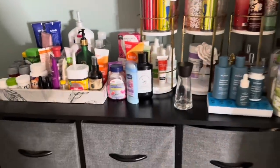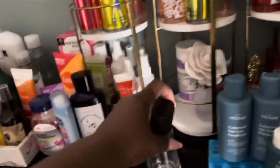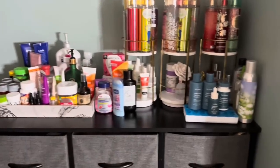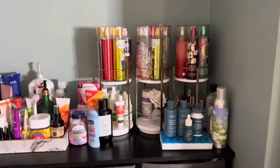And yeah, that's it. Let me put this. I'm going to use the rest of this real quick. And then I'm going to just move that over there. And that is it for this little area right here. I'm going to wipe off my mirror and my TV and everything now.